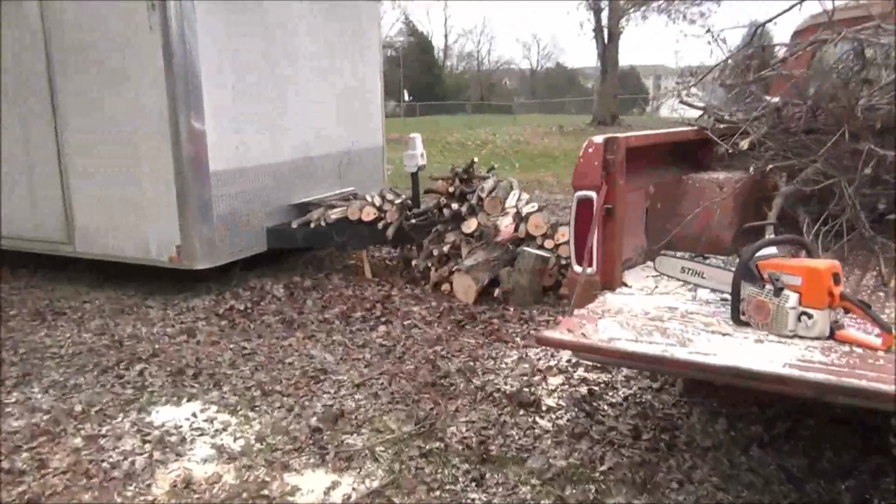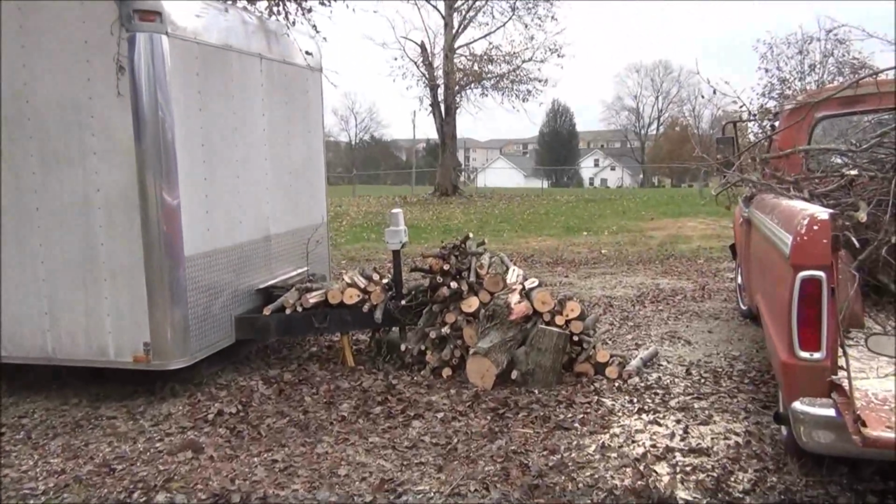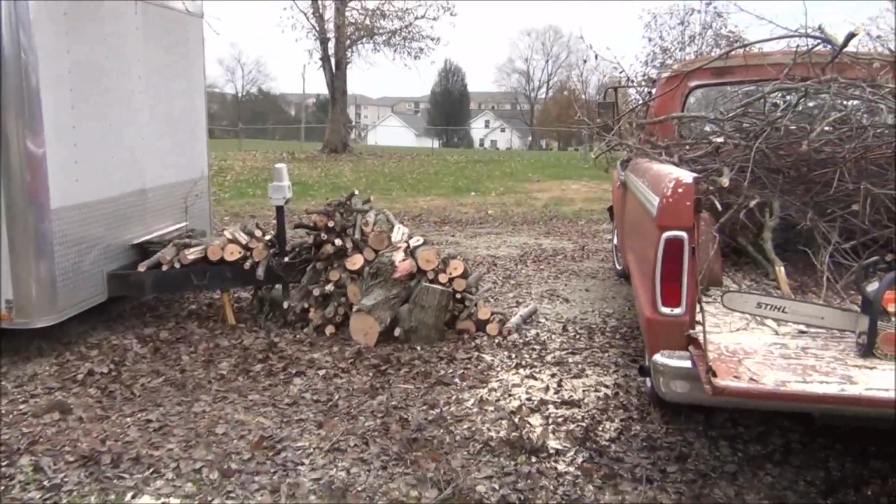and some there. So at least I got something out of it, but I would have liked to have spent this time getting some real firewood.